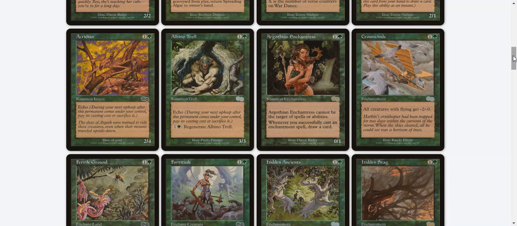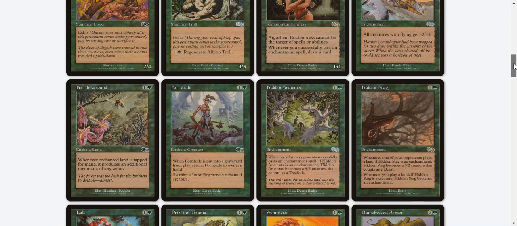Argothian Enchantress, we know this from Commander, Legacy. It has hexproof, it's a 0/1 for 2, and you draw a card when you cast an enchantment. I think this is limited playable. There's a lot of enchantments in this set, and then you're going to draw plenty of cards. Crosswinds, it's 2 mana, all creatures with flying get -2/-2. Yeah, it's good solid sideboard material.